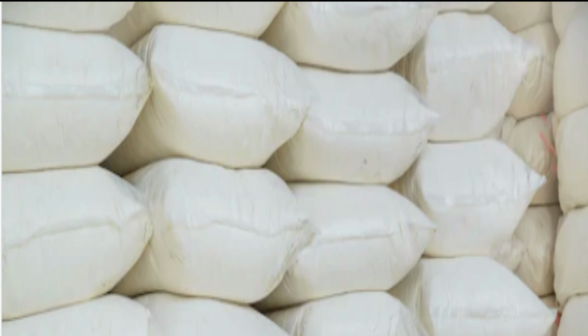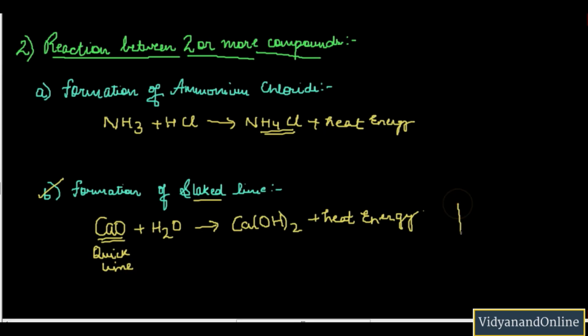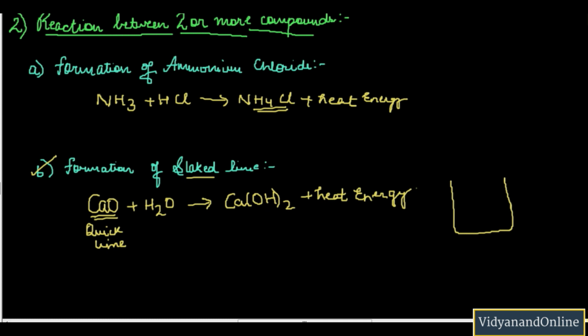Okay. Now what happens is you take a drum, and then you add calcium oxide to it. Then slowly you add water to it. Why slowly? Because it is a very vigorous reaction. If you put the water in all together, then it may bump out. So you have to put water slowly onto this calcium oxide. Now this drum gets heated because it is a highly exothermic reaction, and it forms what? It forms calcium hydroxide, which is slaked lime.